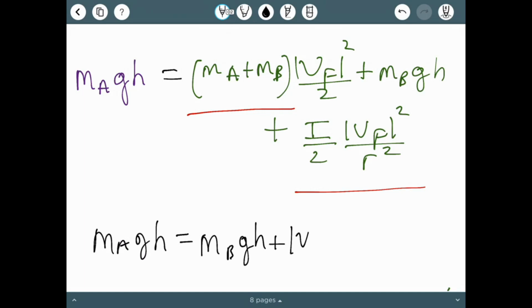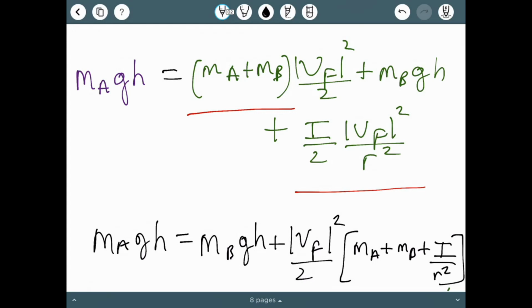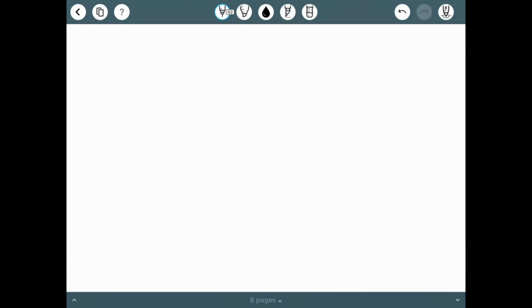So this is a long problem indeed, with multiple steps. But at the end it just came to a few concepts. One, that it was an energy problem. Two, that there was going to be some rotational kinetic energy at the pulley. And that if the rope does not slip, then the velocity of the pulley at the top has to be the same as the velocity of the rope. And then solve for the angular velocity that way.